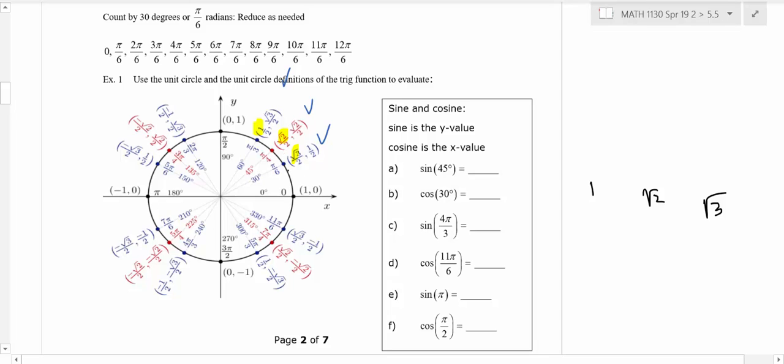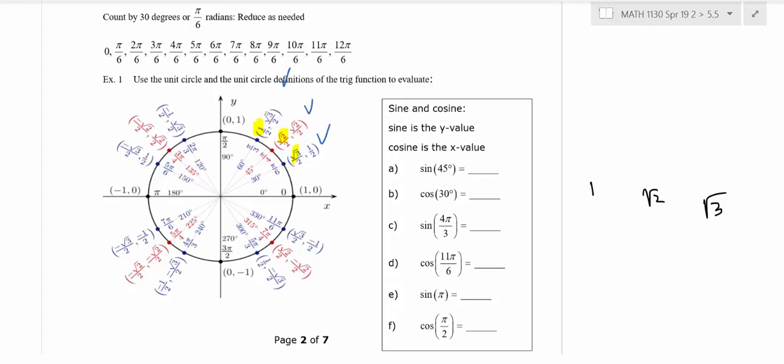So what I'm trying to do is just show you the simple pattern that's on here. Notice the x value gets bigger this way, as we'd expect: 1, 2, 3. How about the y's? They get bigger this way, see? 1, 2, 3. So it's real easy to remember that. 1, 2, 3 that way on x, 1, 2, 3 that way on y. And just remember that you have square roots on the 2 and the 3, and everything's divided by 2.